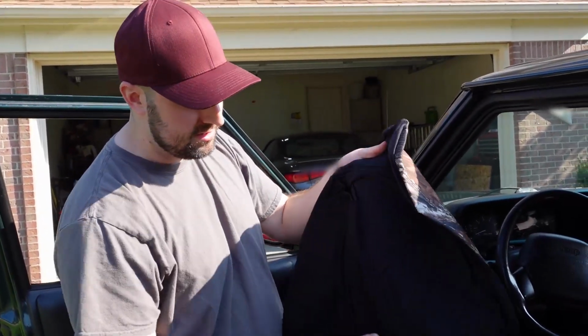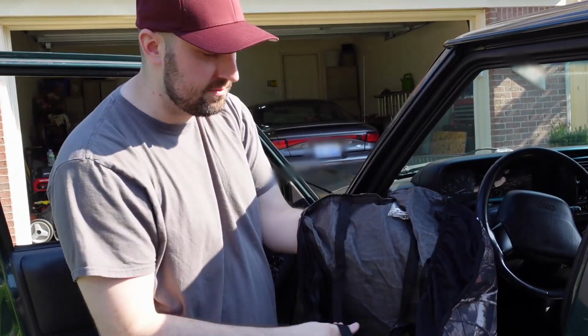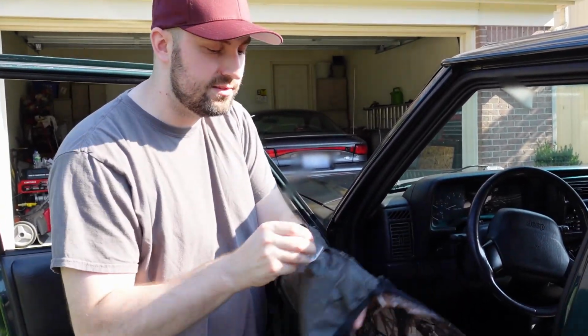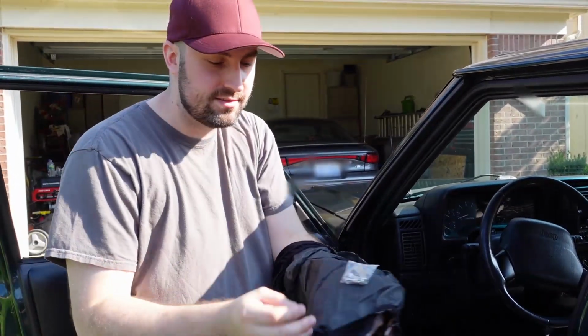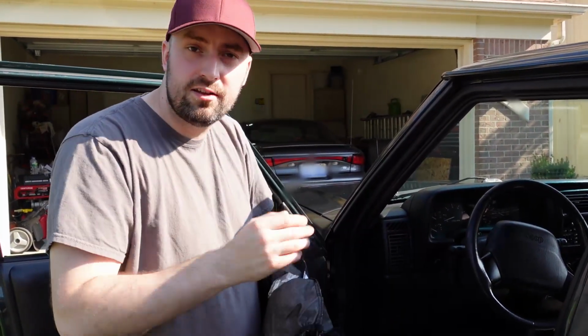They're pretty easy. You're basically going to slide them over. At the bottom, you have ties that go through the bottom and loop into these little connectors. And then you have connectors on the side to hold the bottom of the seat nice and tight, so it doesn't get all wrinkly. You'll have these little silver fasteners here. Those brackets will hold those elastic bands together, keeping the bottom nice and taut. Overall, it should be a fairly easy process, so we'll install it and show you how it looks.